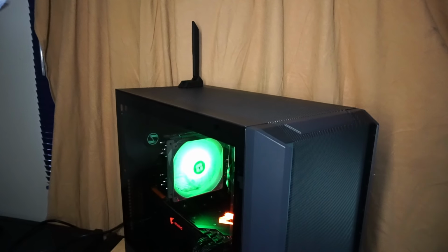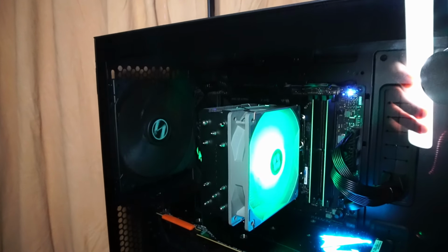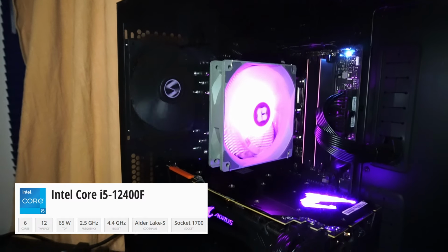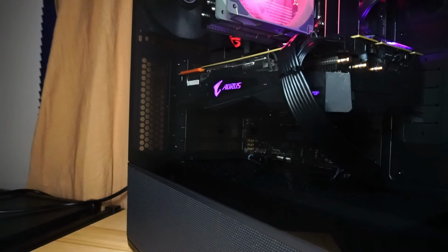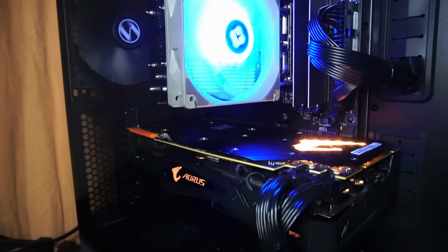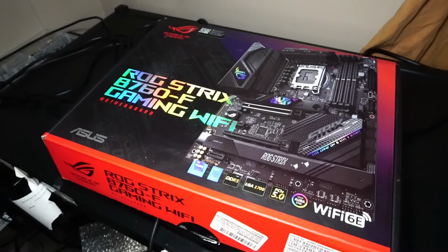Today's custom PC is a great combination of hardware for a fairly decent price point. Underneath this Thermaltake Assassin 120X ARGB CPU cooler, there is an Intel Core i5-12400F CPU with 6 cores and 12 threads. To accompany that is this Gigabyte AORUS RTX 2080 Super graphics card with 8GB of GDDR6 memory. And it's all packed onto an ASUS ROG STRIX B760-F gaming Wi-Fi motherboard.